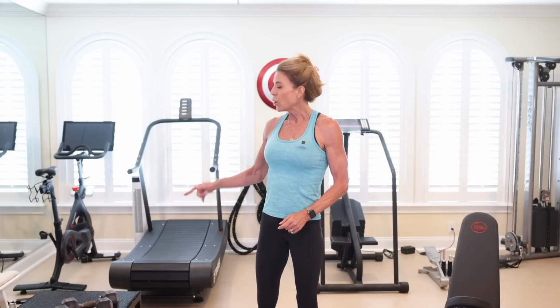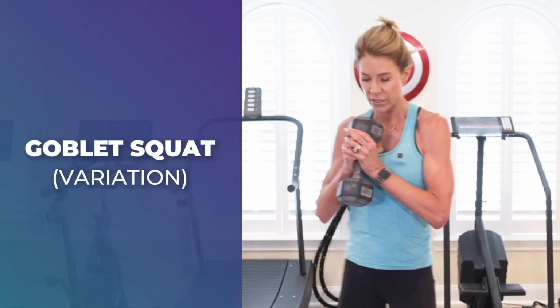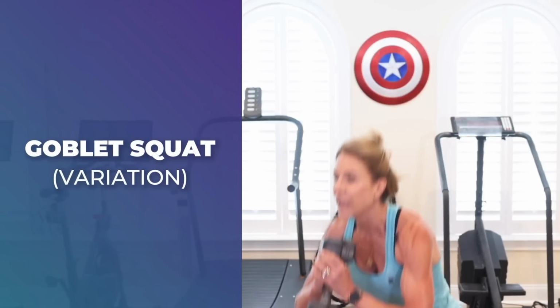One variation that you could do, remember with the push-ups, you can always go down to your knees, or you could do them against a bench, and you can do a plank on your knees. One variation on the squat is to do something called a goblet squat, where you hold a dumbbell here. So this is the other way you could do it.